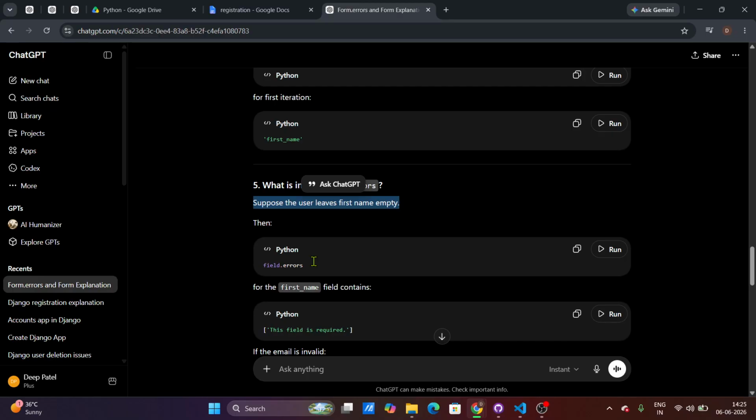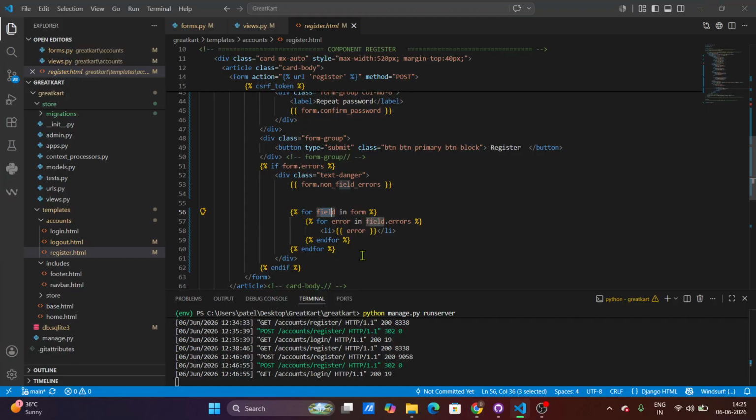Okay, the user is leaving first name empty. So the field dot errors for the first name field contains this error: this field is required. This error will be inside here, in this first name dot error.